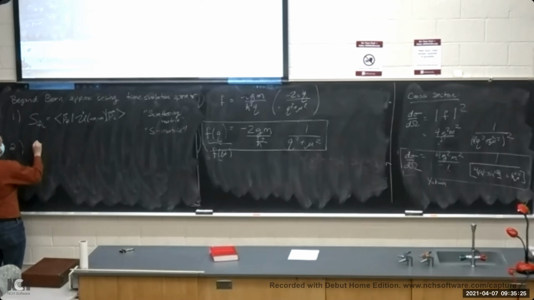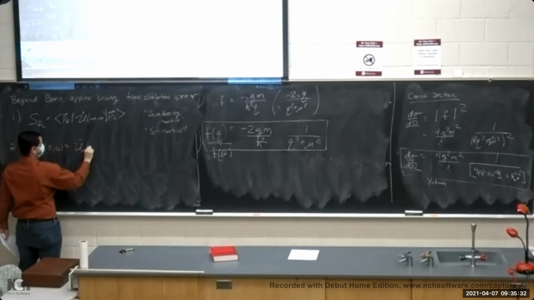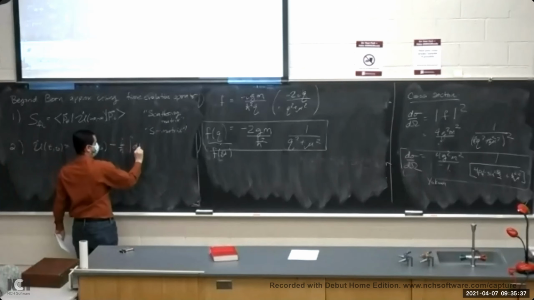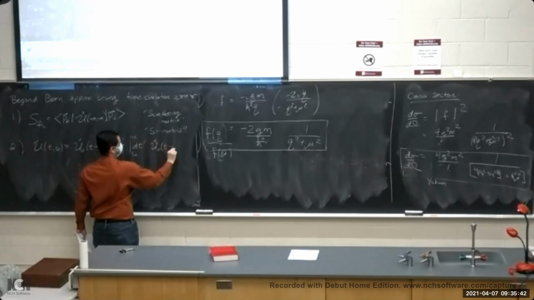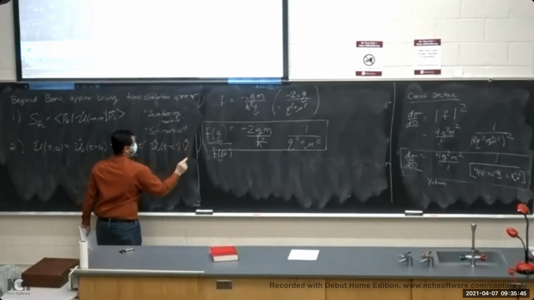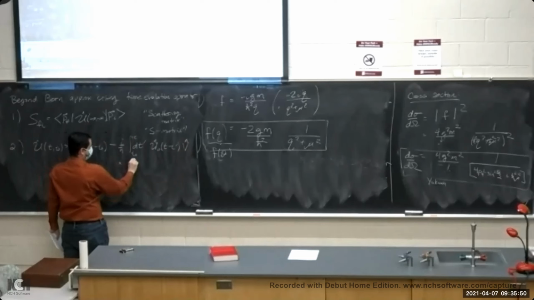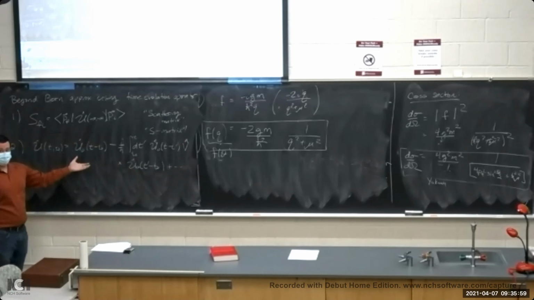We know that the time evolution operator U of t and t naught is the bare time evolution operator minus i over h bar integral dt prime from t naught to t, bare time evolution to t from t prime, the potential V that's being inserted at that particular time, and then bare time evolution to t prime from t naught, plus higher orders. We know how to construct this entire series. So this is an appealing way to do it.